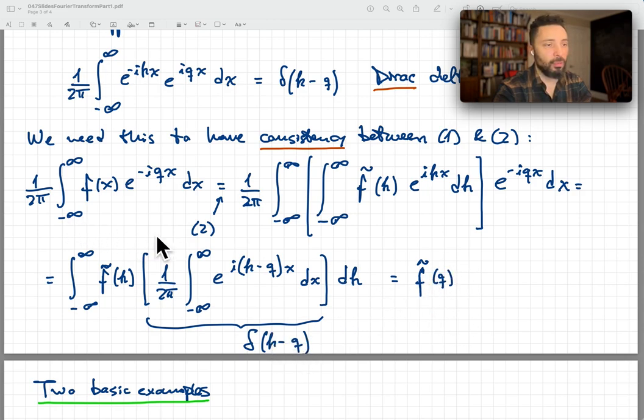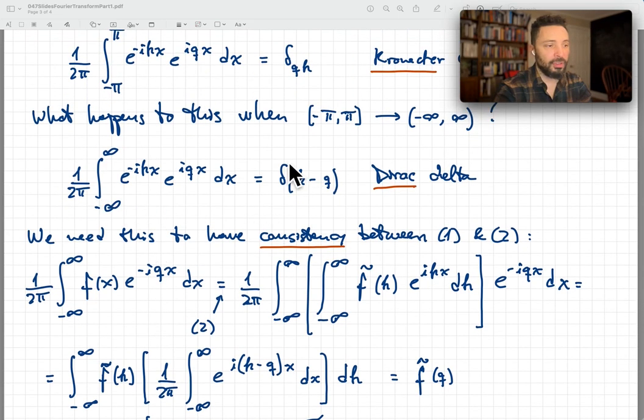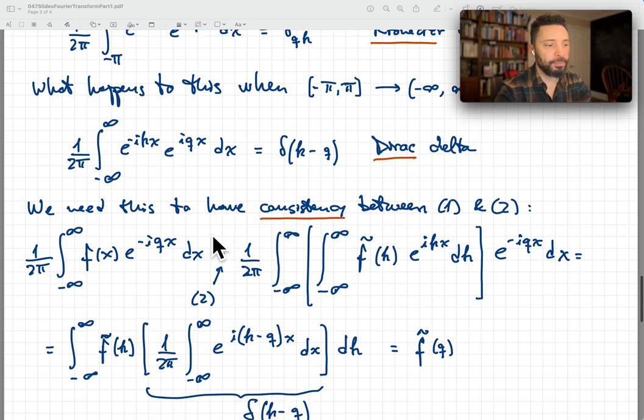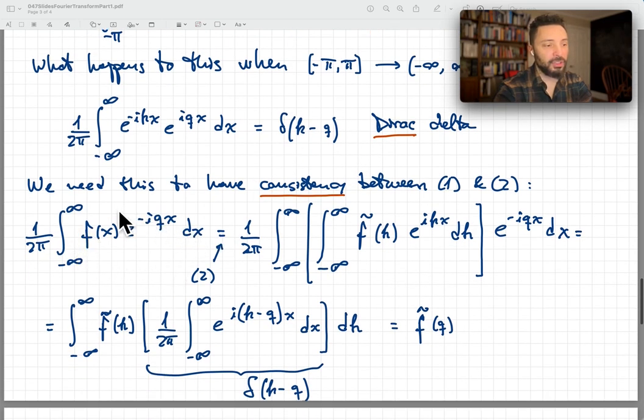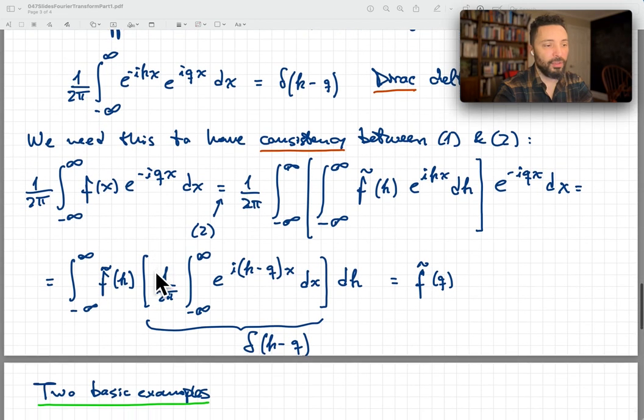So indeed, it turns out then, if we have this orthonormality relationship between the k mode and the q mode in the whole real line, minus infinity to infinity, giving us the Dirac delta of k minus q, then the inverse Fourier transform and the Fourier transform itself, or rather the opposite, this would be the Fourier transform and the inverse Fourier transform, which allows us to insert this expression for f of x, then all that allows us to give us consistency between 1 and 2.